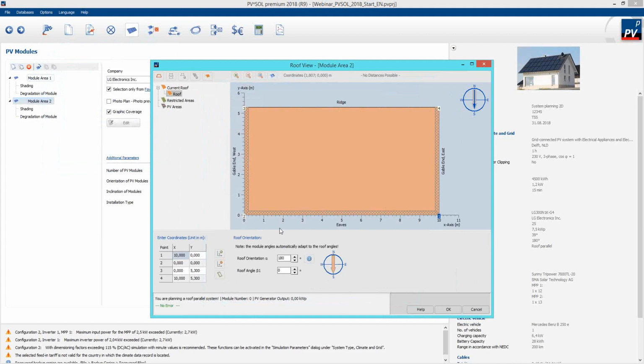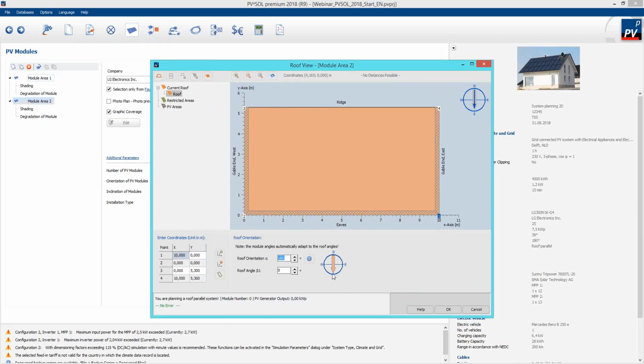OK, and here we are. This is one we have defined with 10 meters by 5.3 meters with border distances of 0.2 meters for the gable end west, gable end east, and for the eave. And at the ridge, we have set the border distance to 0. Below this image, we can enter the orientation of our roof.